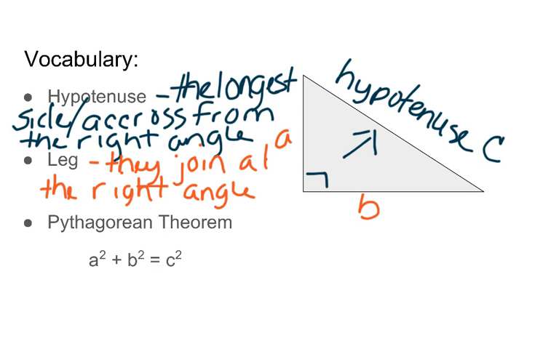The last vocabulary is Pythagorean Theorem. You need to have this written somewhere where you can get to it very quickly. Basically, what it means is that if I add the square of one leg to the square of the second leg, I can find the hypotenuse. Here's the important part of this equation. As long as I have two parts of this equation, I can find the side that's missing.